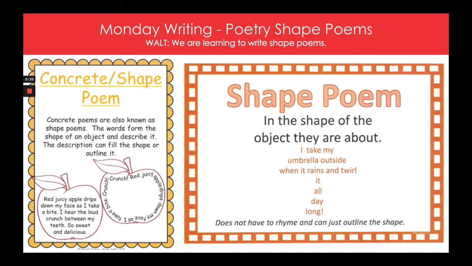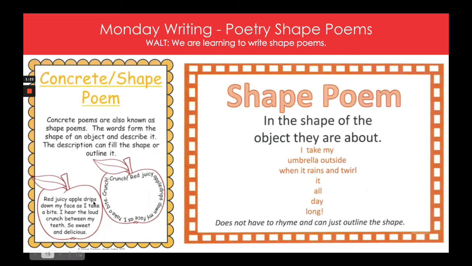Hello everyone. Today's writing lesson we are learning to write shape poems. So if we come to the left here, we have a little poster about shape poems. In the title it says concrete or shape poems. So concrete poems are also known as shape poems. The words form the shape of an object and describe it. The description can fill the shape or outline it.